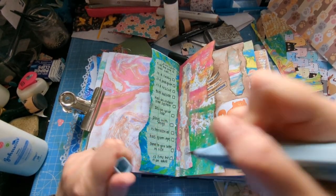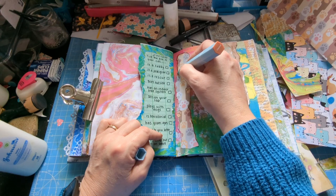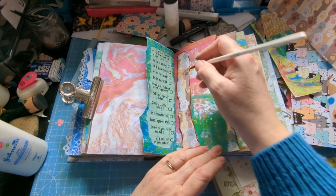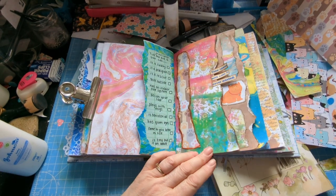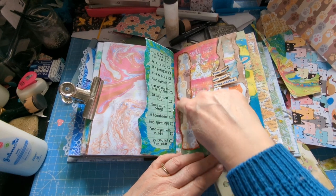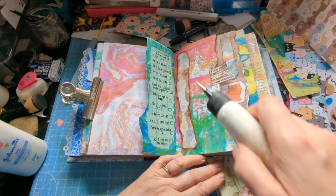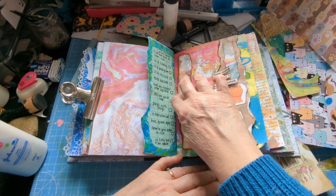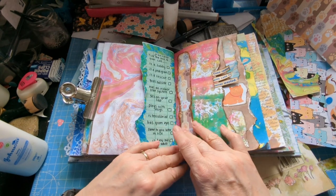This is aqua. I've not tried aqua before. I don't know if it's supposed to work a bit better than that, or whether you're supposed to dip it onto water. I've not tried it before, but I thought I'd have a go, and it's not too bad. That's sticking up. So there we go. Everything else is. Oh, it's doing that thing again. I like that, where I'm rubbing it, and it's getting some of the colour off.